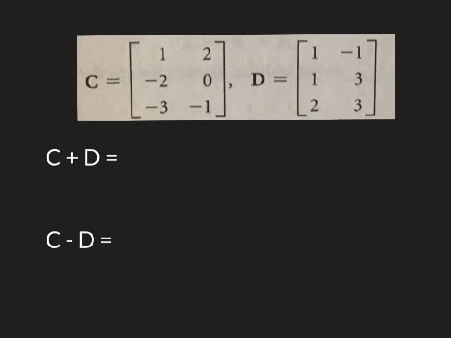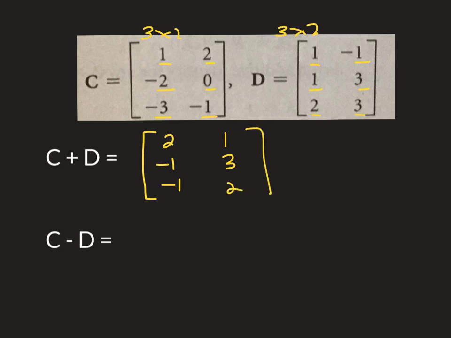All right, so here's how you add. It's really difficult, so I'll go really slow. I'm being very sarcastic. You can't see my face, but for C plus D, you're just going to take the first term in each one. First of all, check: this one is a 3 by 2, that one's a 3 by 2, so we are allowed to add and subtract those two. Take the first numbers in each one, 1 and 1, add them together. The elements have the same position, so you're just going to add those. 2 and -1 is 1. Now go to your second row. -2 and 1, -1. 0 and 3, 3. -3 and 2, -1. -1 and 3, 2. And there's matrix addition. All there is to it.